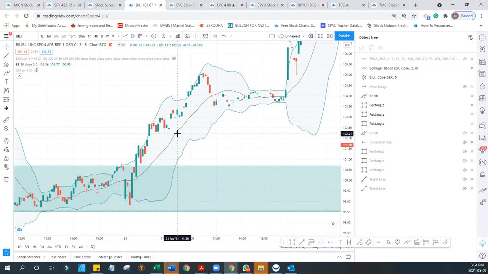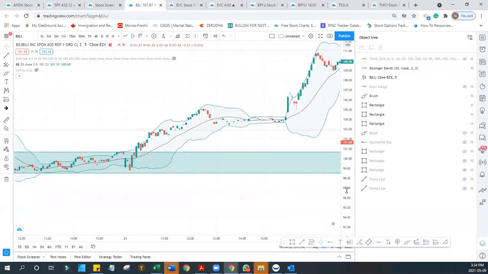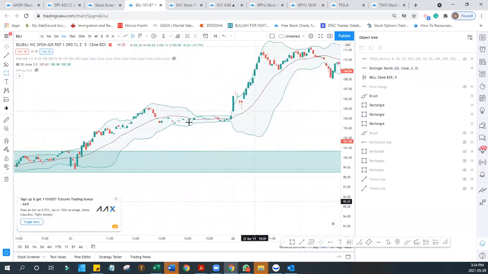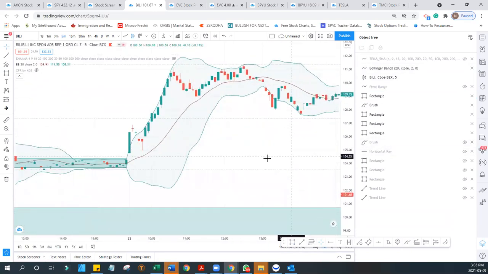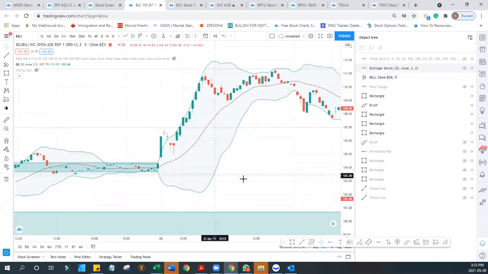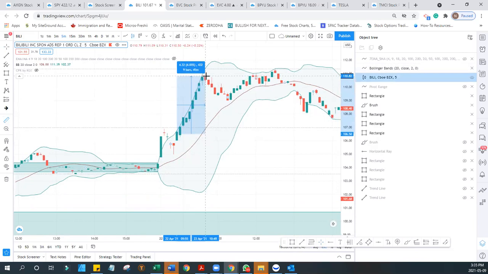Some people just walk on the band. Once the price moves away from the band, they move away from the trade. But this might be an example here as well. If you see here, the price was range bound. Probably this is pre-hour market or post-hour, but it was range bound more often. And once you see that this gives a confirmation, the price is walking close to the band, you take a trade and it will give a good result. Of course, not all the time it will work, but it will give an idea that we are on the right side of the trend.